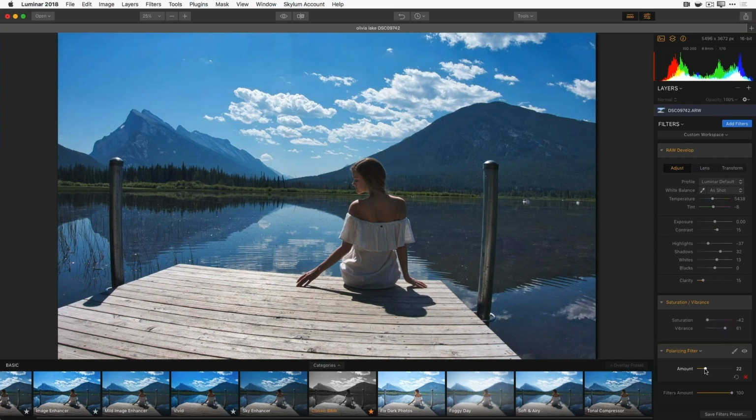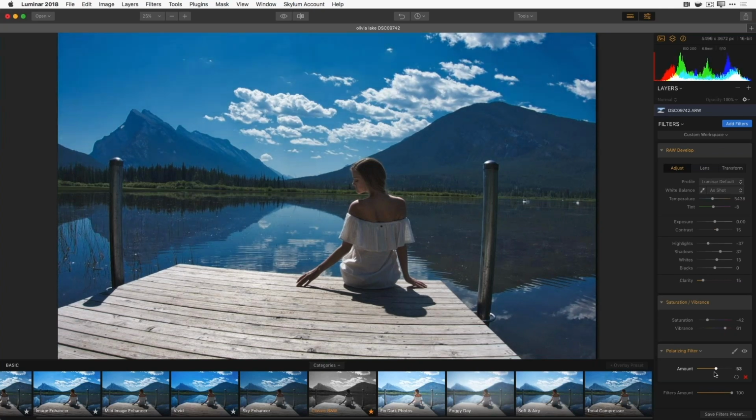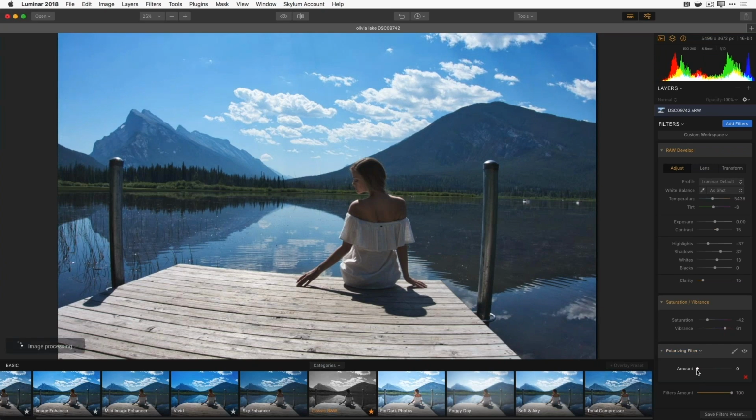The polarizing filter, another great filter that's fairly unique. And that just affects the sky. It's kind of emulating if you put a polarizing filter on the front of your camera lens, letting only part of the blue light come in, so your skies get deeper and richer. So the net effect is, if I pull it too far to the right, my sky looks unnatural, but it does let me give a little more richness to the sky by moving that over.